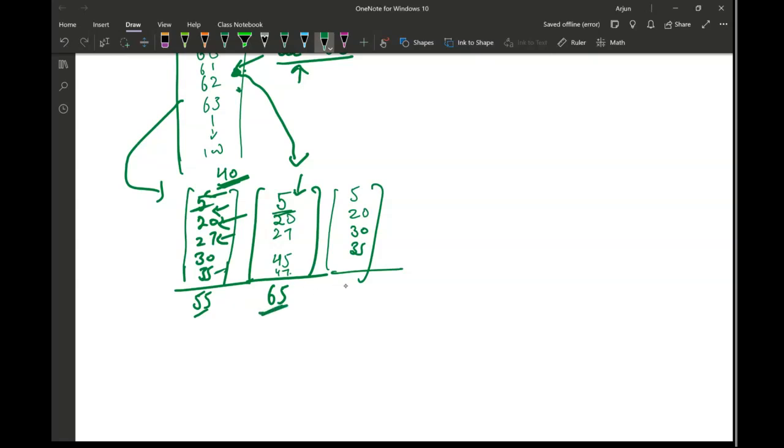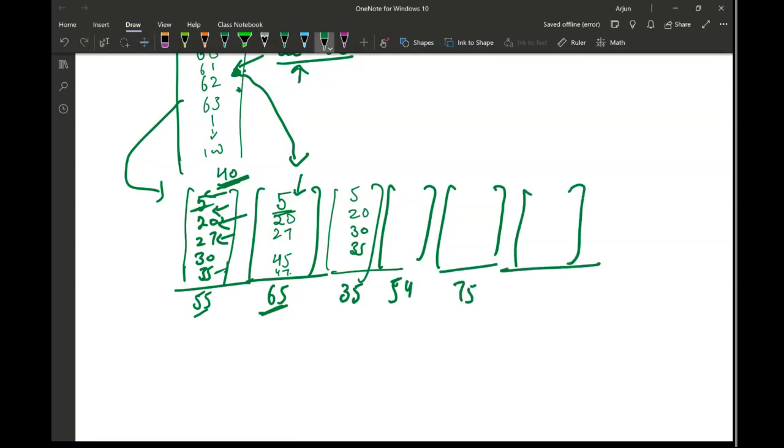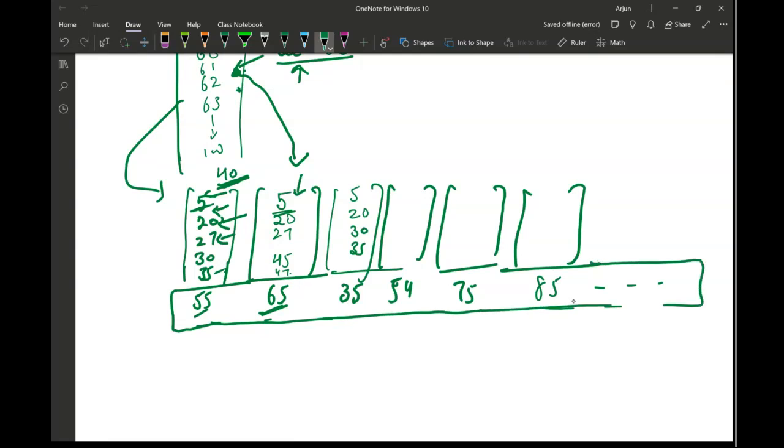So let's say this average was 65, another average came out to be 35, another 59, another 74, another average of 40 samples came out to be 85, and so forth. When I started collecting the samples, I can see that I have a complete new data set, this complete new data set of the means of the samples. So this is a mean of a sample, this is another mean of a sample, another mean of a sample, so x bar. So this is a mean of the sample.